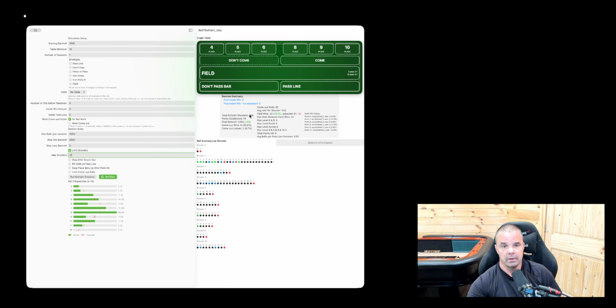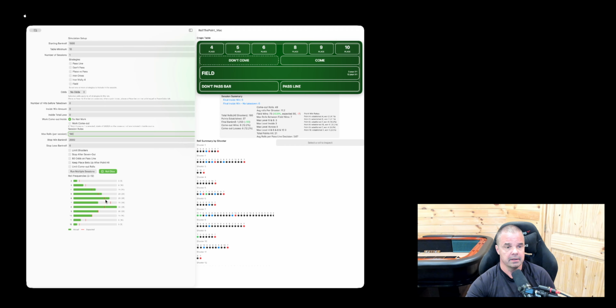So let's say you're there for 3 hours and a roll every minute. That's 180 rolls. So instead of limiting this to the shooter, let's just change this max per session to only show us 180 rolls. And now you'll see it. We got 180 rolls. Yeah, it's not bad. The 7's a little bit low. We got a lot more 6s and 8s than we should. But again, look at this graph. Every time, 180 rolls, we're all over the map.